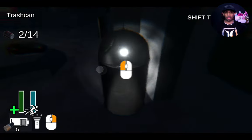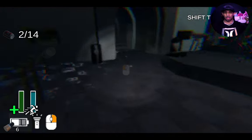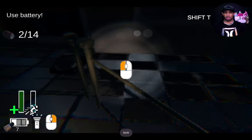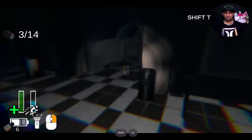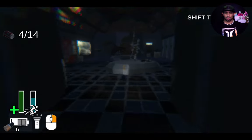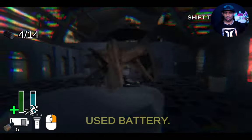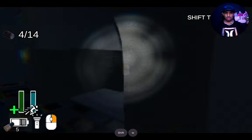I mean, I love games with graphics like this. I love it. It's like hella fun. It's creepy, but it's hella fun. Come on, come on. Pick it up. Pick it up. It's like you just don't want to pick it up. What was that? Come on, come on. So that big thing was a scorpion. Is that a scorpion? Oh, that's not a scorpion. That's a pterodactyl. Exhibit missing. What is missing now?